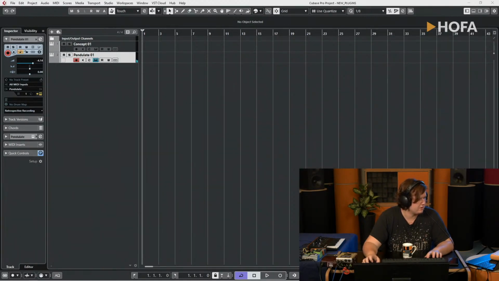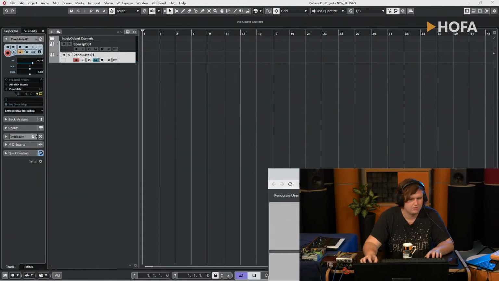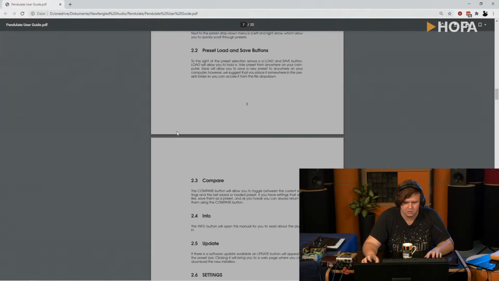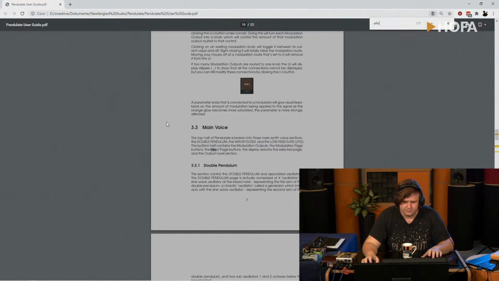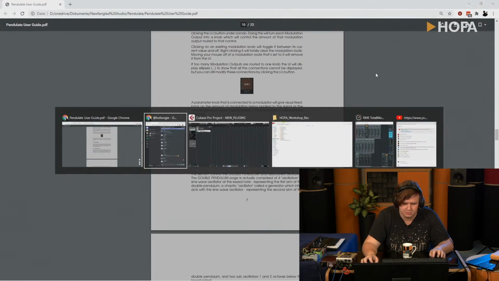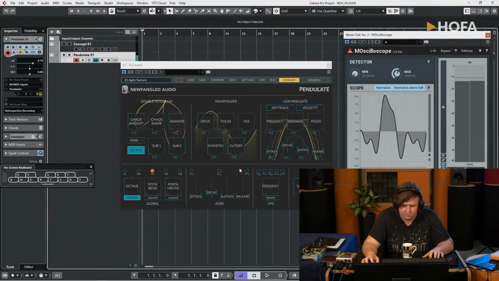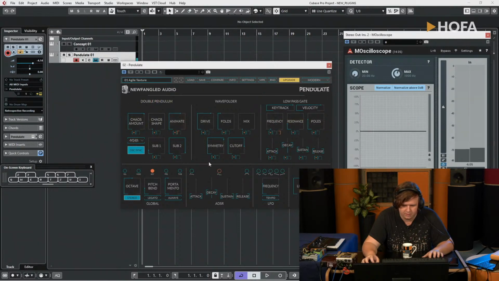Info. It opens up a web page. Okay, for me. Show me. Bottom half contains the modulation page, the effect page buttons. Okay. Where?